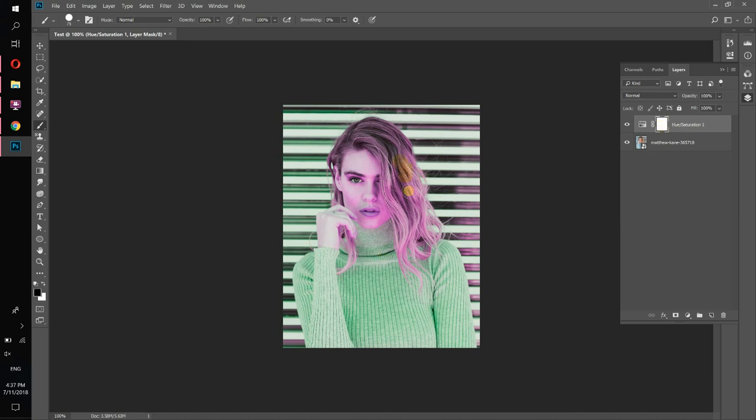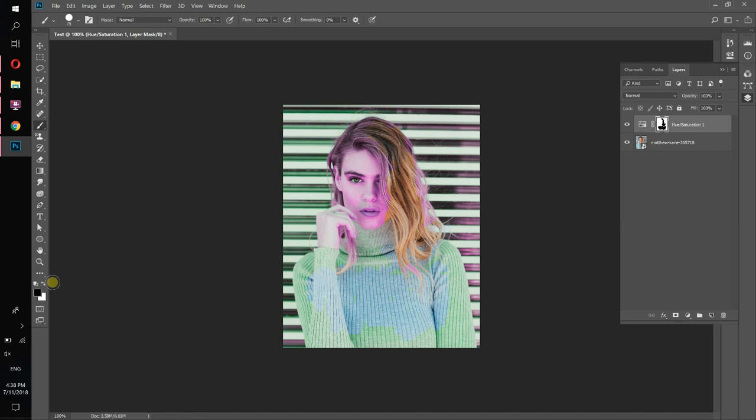Now when we start drawing, as you can see, where we draw, the colors are going away and we see the original image. If I release, now I can see black color here. This black color indicates that this effect, this adjustment layer, is not appearing here. So this adjustment layer appears only on white places. Okay, let's just explain again. For example, if I color black anywhere, as you can see, the effect is going away.